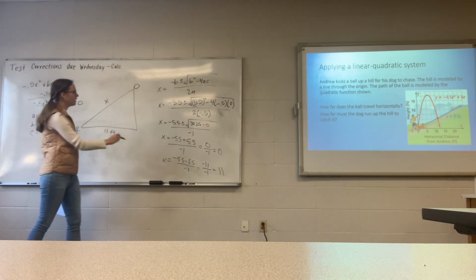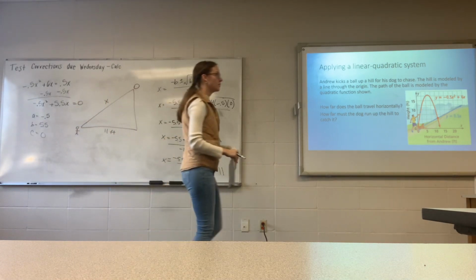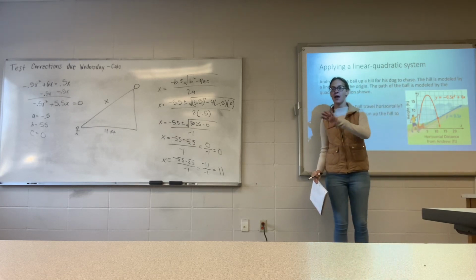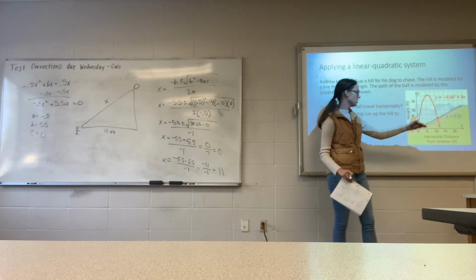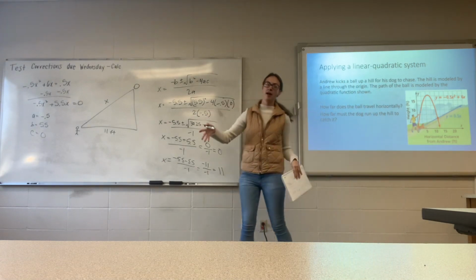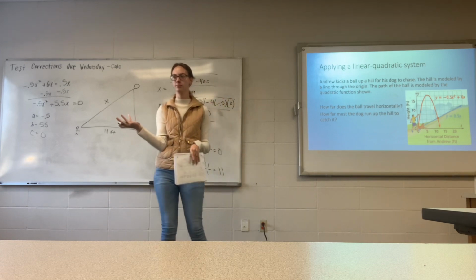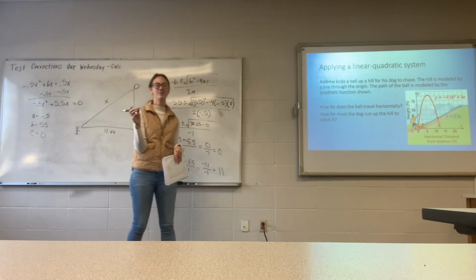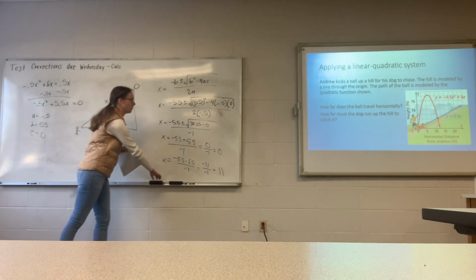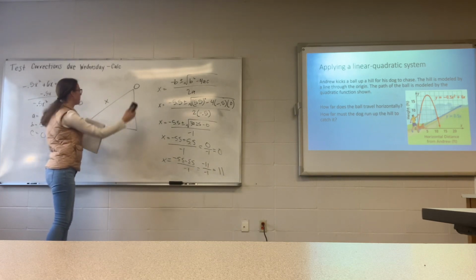So, could I go ahead and figure out this side first, figure out what my y is? Because I know what my x coordinate is, so if I plug that back into one of my original equations, I could figure out my y coordinate, which would be that distance right there. And then if we think all the way back to geometry, we could use the Pythagorean theorem. Does that sound familiar at all? Kinda. Geometry was a long time ago, I know that. Okay, so let's go ahead and find our y coordinate to find this side length.